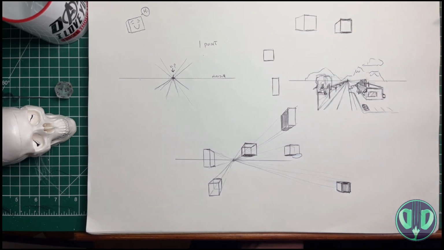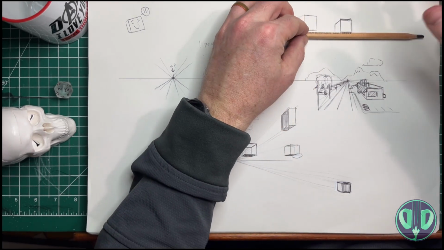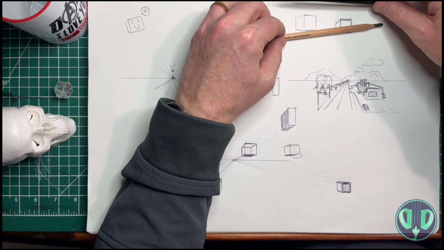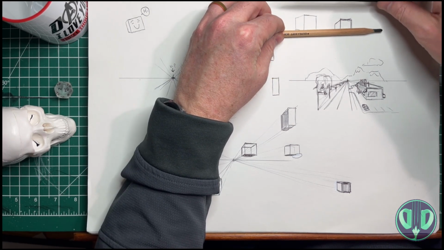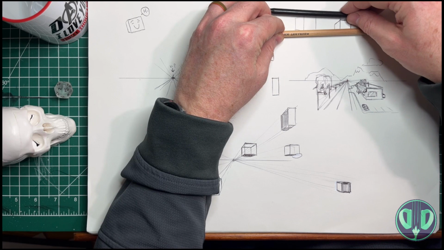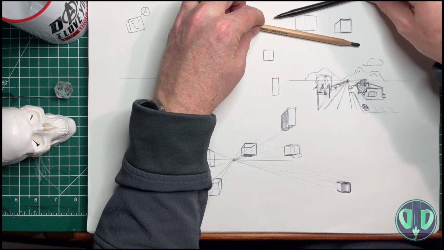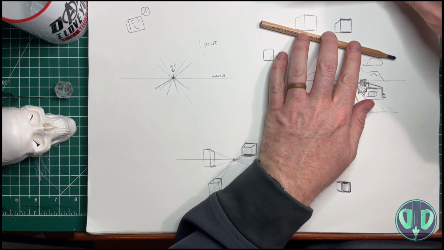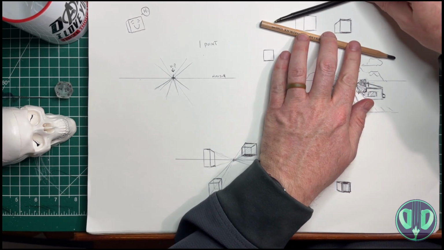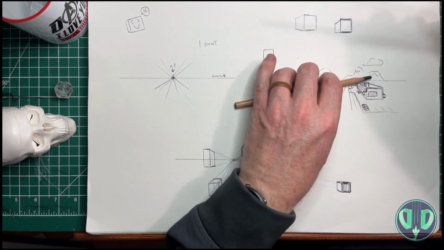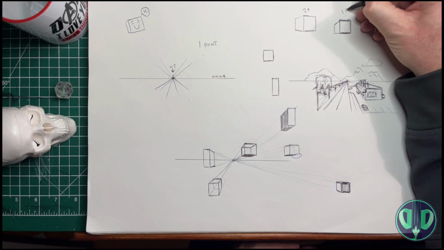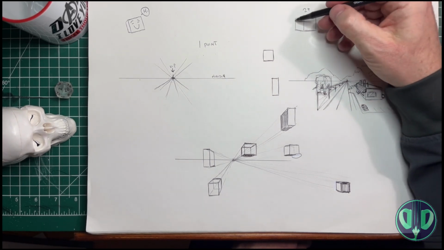So let's see here. I've got this pencil here and this pen here. They're parallel. So this line here and this line here, they are not parallel. And this is a trick that you can use to help you if you have your vanishing points go off a page. So you can see that this is going to be 2 point perspective, and this is 1 point. Then we're going to get into 3 point. We're going to do other things as well.